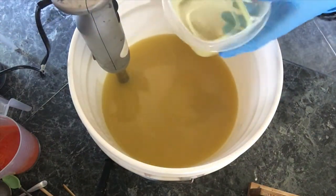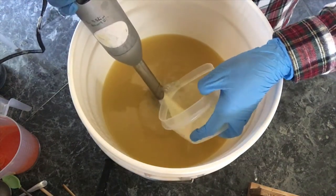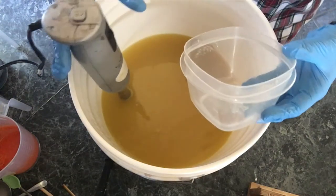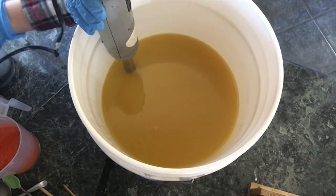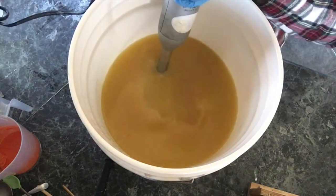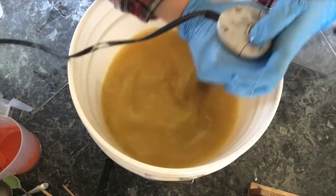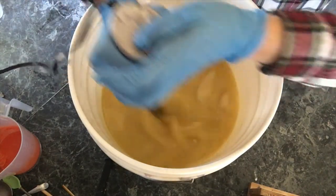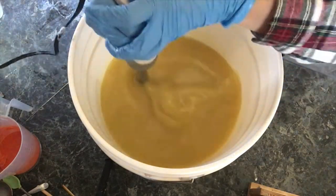And the essential oils that I'm using today are orange 10X, eucalyptus, and rosemary, and it smells amazing. I have about 4 ounces of orange 10X, 0.75 ounces of eucalyptus, and 0.25 ounces of rosemary, and it smells like orange soda and Coca-Cola combined. I mean, it smells really fruity and fun. It's just my favorite essential oil blend right now. So I'm just going to mix that in real quick, and then I'm going to divide it into my colors.